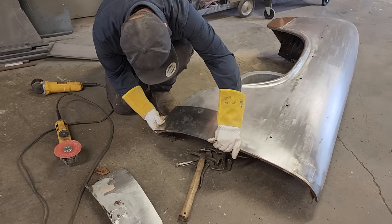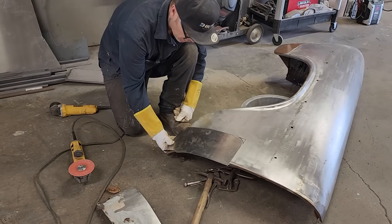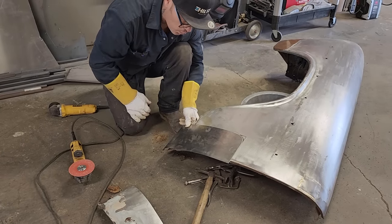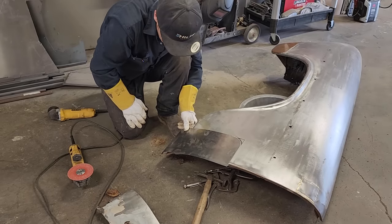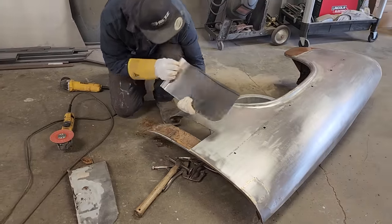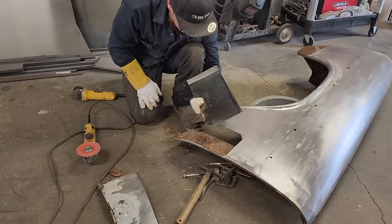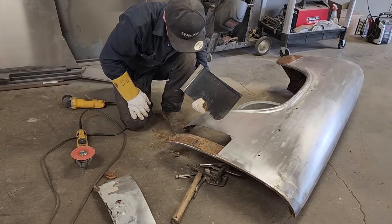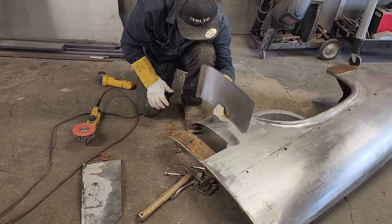Now, I have the choice of cutting that line before I start, or I have the choice to put this on and then cut that off after, because I can see it. I think I'm going to cut it, and the reason being is I'll get it in there and get it fit in there. That way I'm in the right spot. It does not much matter. You can do it either way, that's for sure.